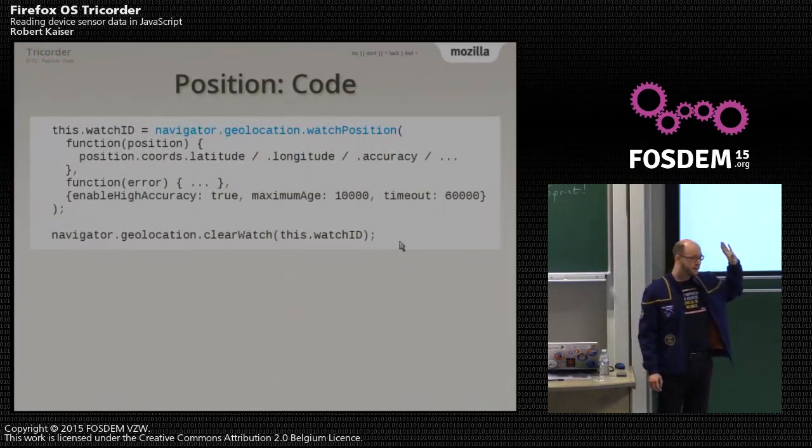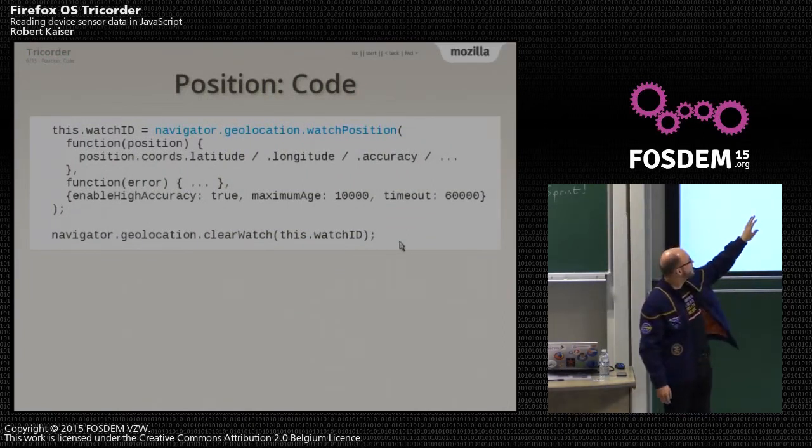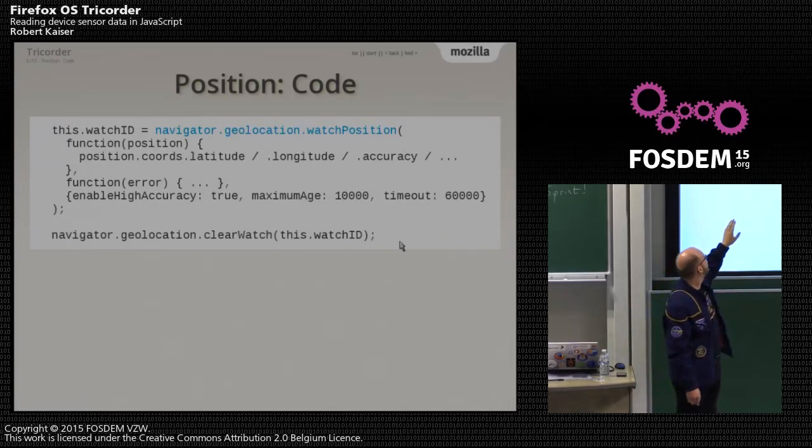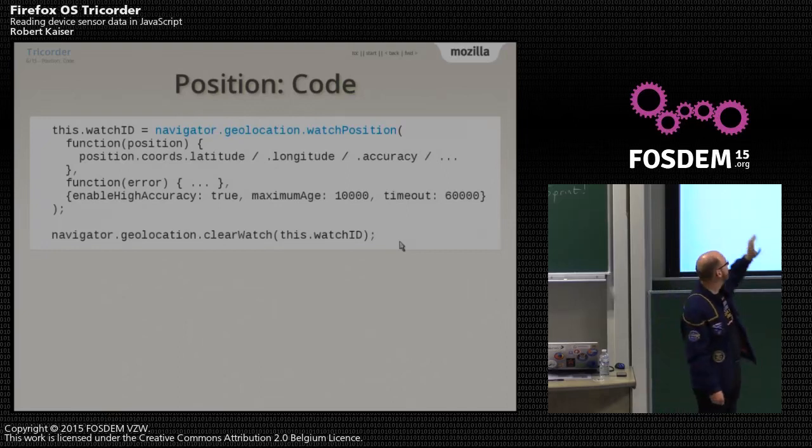So geolocation has two main functions, one to get the current position and one to continuously get the position when you move. This is the one I'm using here, so that's watchPosition on the navigator.geolocation object. Yes, you see the blue there, that's on the slides, that's actually the link to the documentation. And you put a callback in there that has the one argument, which is the position. On that, you have a coords property that has the actual data underneath it as latitude, longitude, accuracy, and a number of others.